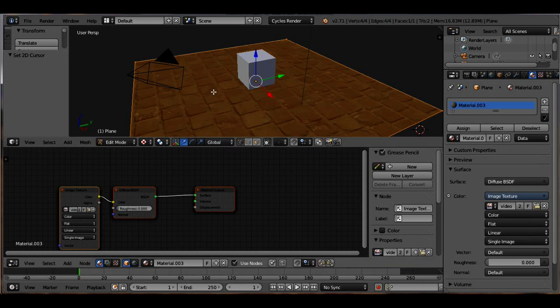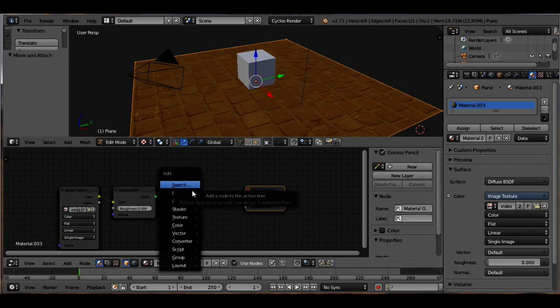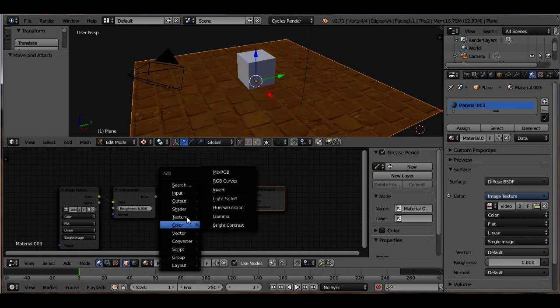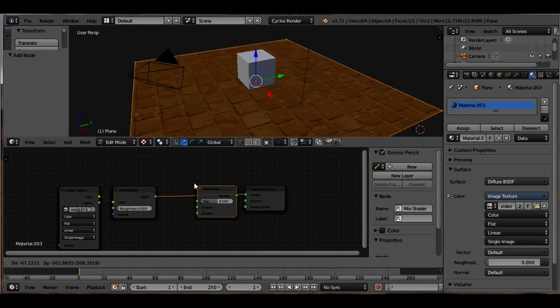Now we are going to add bumps and reflections in the surface by adding a bump map and a reflection map. So you need a Photoshop or any photo editor for this. So let's edit these nodes. Now select this node and drag this back. Now press Shift A, then shader, then mix shader. Now drag this mix shader here.